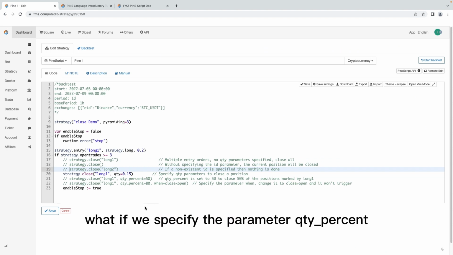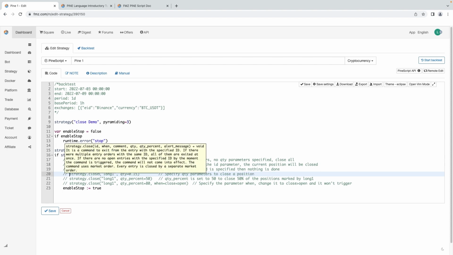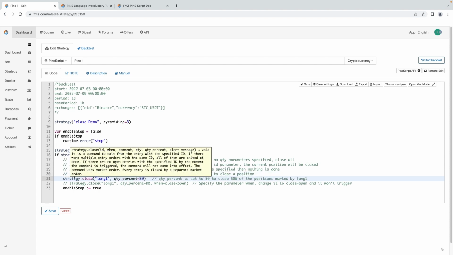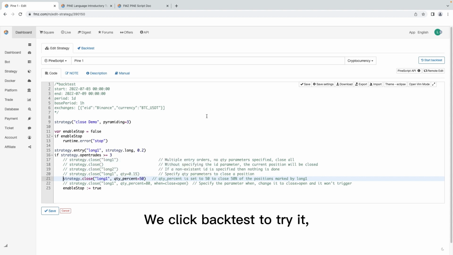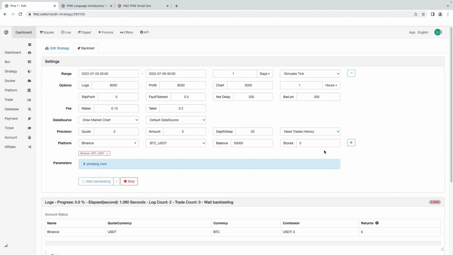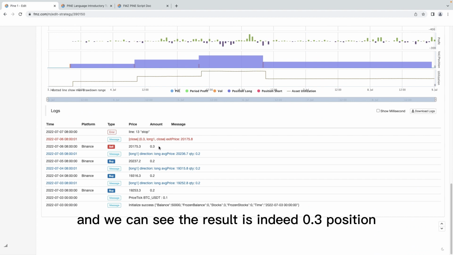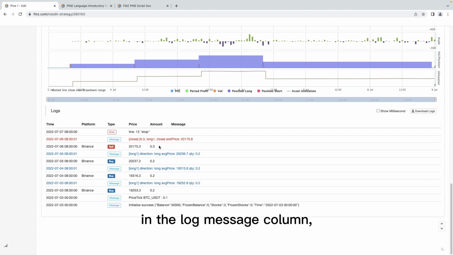What if we specify the parameter quantity percent, closing 50% of the position? We click backtest to try it. And we can see the result is indeed 0.3 position in the log message column. That is, it closed 50%.